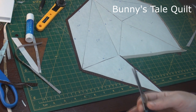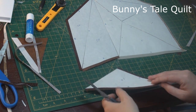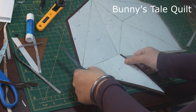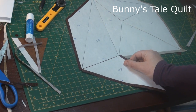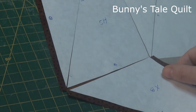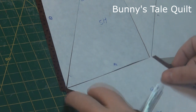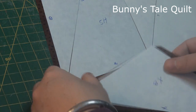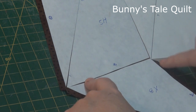A little example of what I was talking about prior. Here, as you can see, when I add this piece, this fabric here, that's really in the way. So what I do is I cut a little piece like this. So now everything fits nicely.